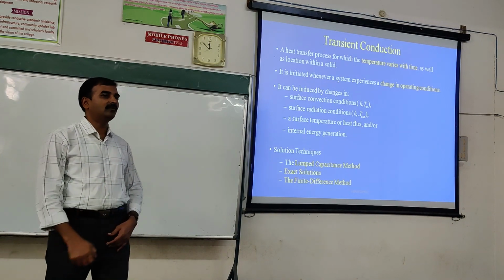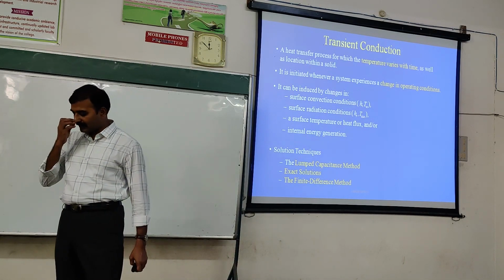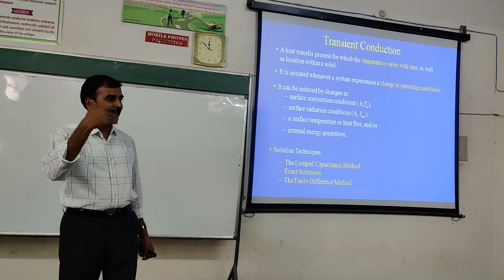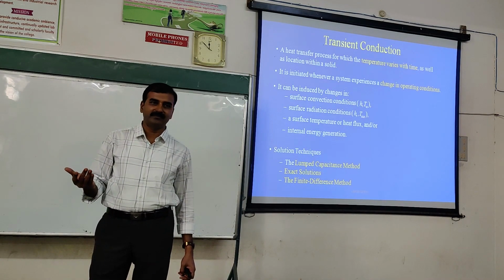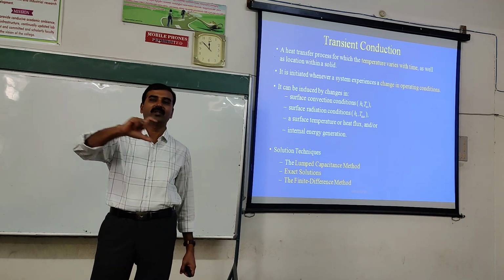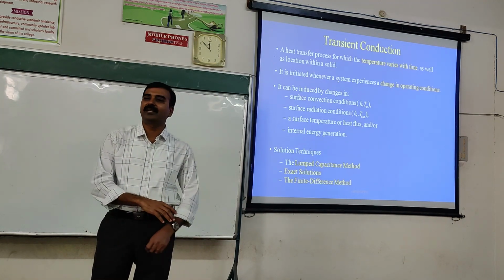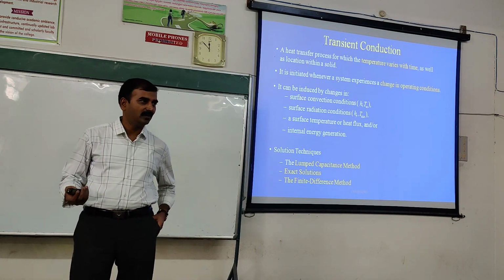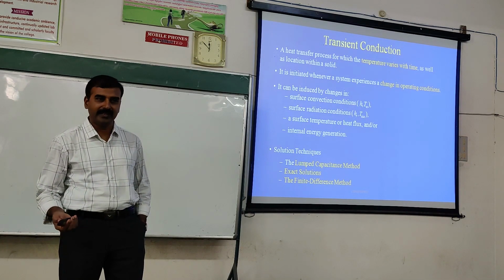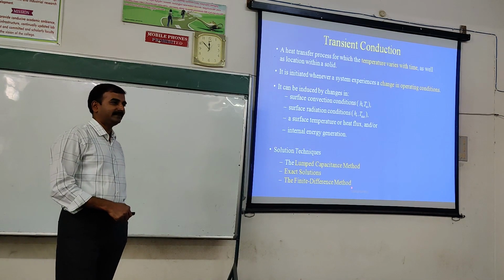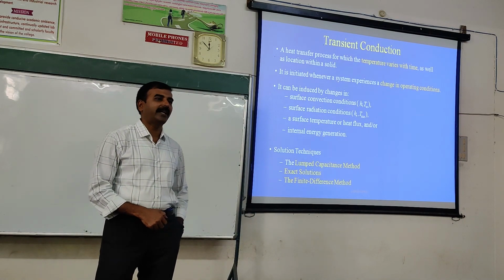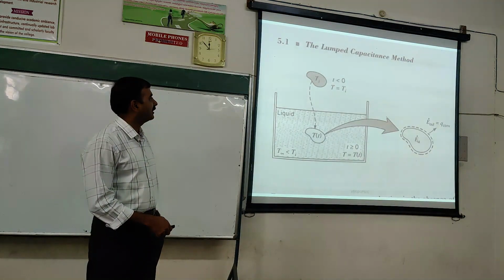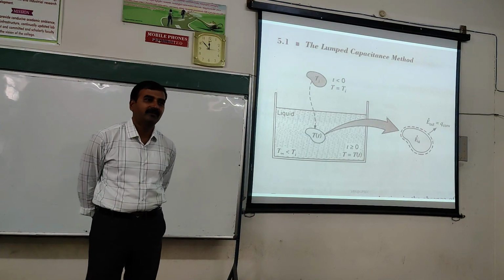So all these will influence this transient conduction. And now how do you solve these problems? Obviously we cannot use any of the equations that we derived earlier, because now the right hand side, dou T by dou t, is coming into effect. If you have to solve that, for one dimensional unsteady state condition, you have to take dou square T by dou x square equal to 1 by alpha into dou T by dou t, and solve that equation. Now we can simplify some of the cases of transient conduction with some assumptions. So now we will start our simplified assumption of this.